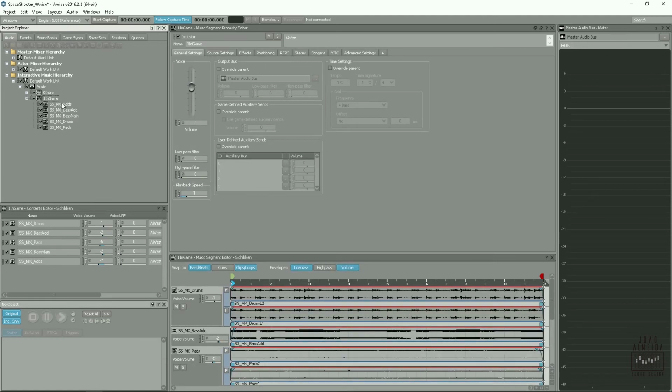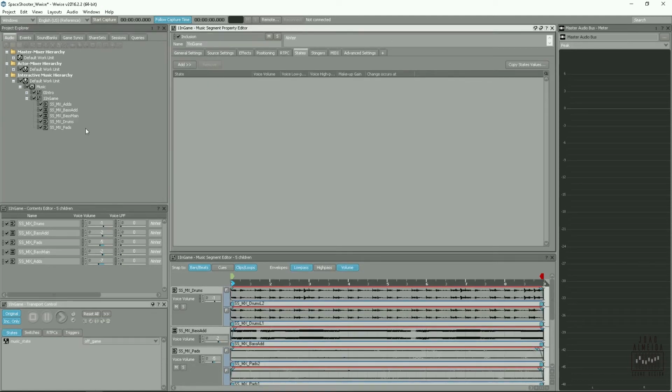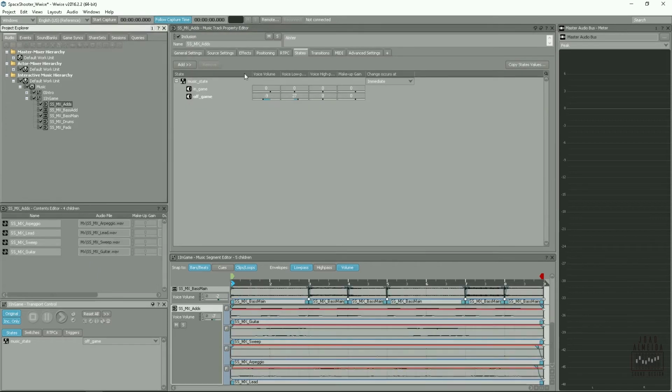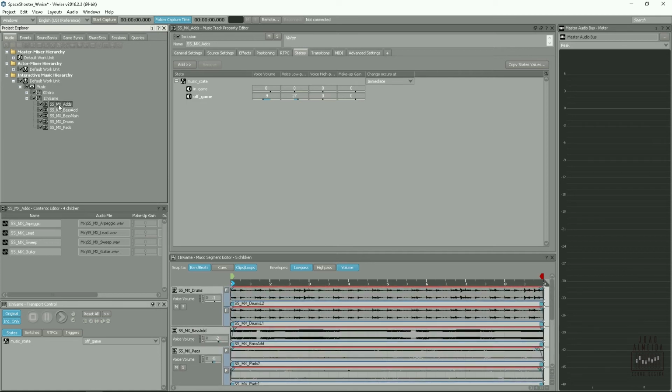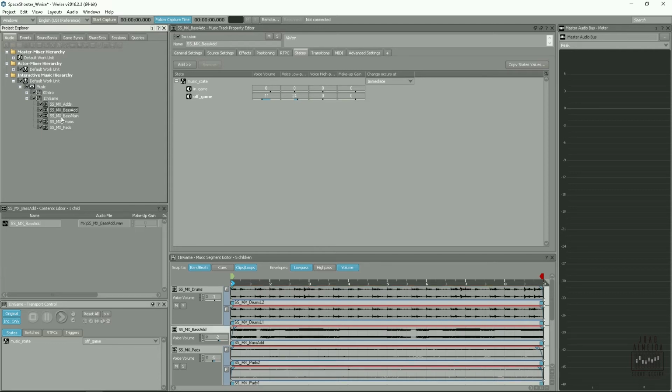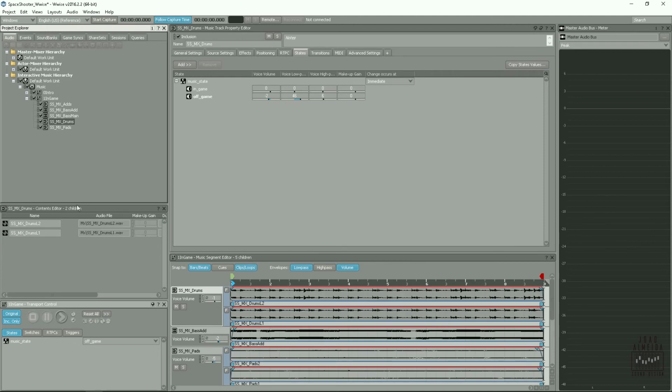The in-game that I changed in states was essentially voice volume, low-pass filtering and high-pass filtering inside each of the individual music tracks that I've added to my music section here at 1 in-game. So this is changing according to when the off-game state is triggered.